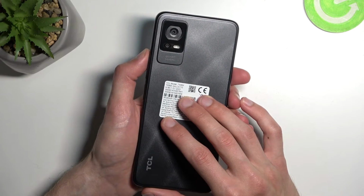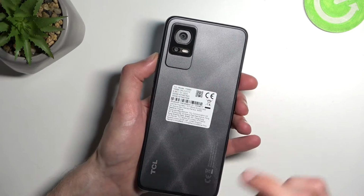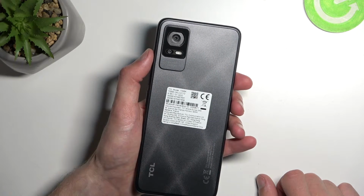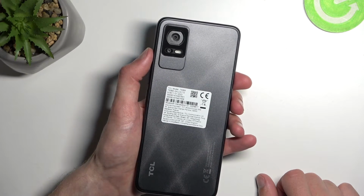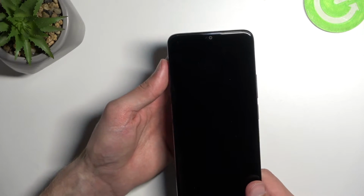Okay, now moving on to the back, we have a dual camera setup. Just by looking at it, I can tell you that this is really a single camera setup. This garbage right here is absolutely useless by the looks of it. So let's see, am I right? We have a 13 megapixel f2.2 wide sensor as the main shooter. And then, oh yep, there we go. It's a 2 megapixel depth sensor. Like I said, absolute garbage. Then at the front, we got a 5 megapixel wide sensor.